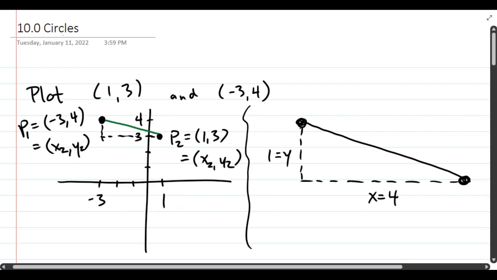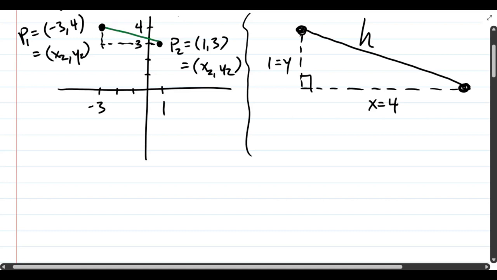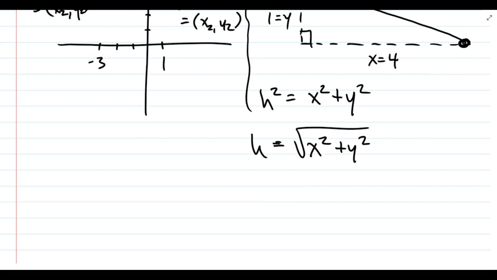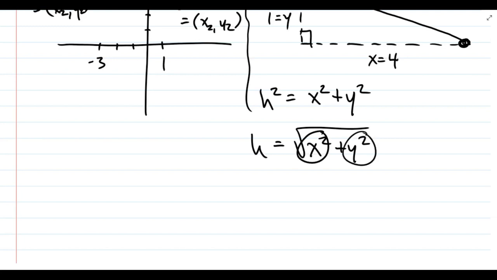And I want to know the length of the green side, the diagonal side. I'm going to call it h for hypotenuse. And how do we figure out h? We're going to use the Pythagorean theorem. We've created a right triangle. So we have h squared equals x squared plus y squared. Now I'm going to solve for h. So we'll take a square root of both sides.